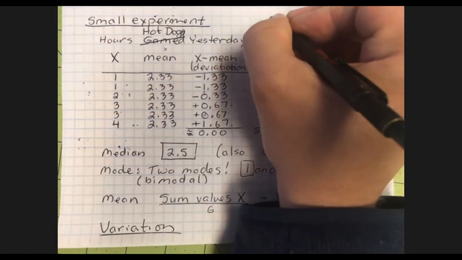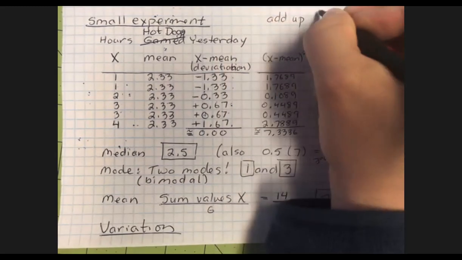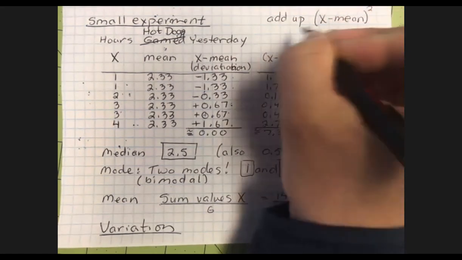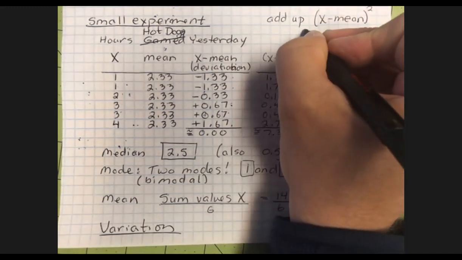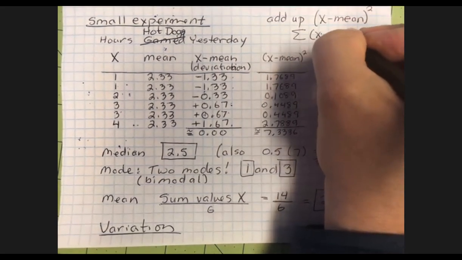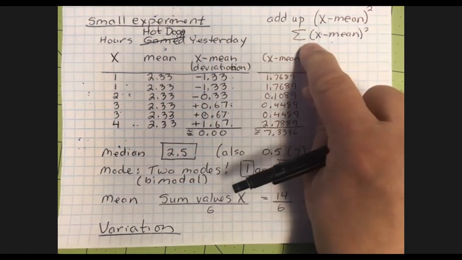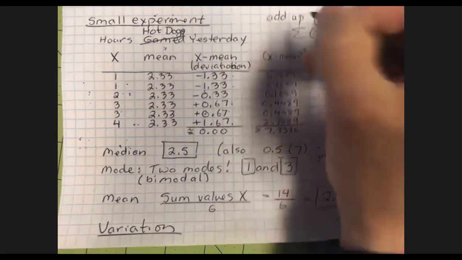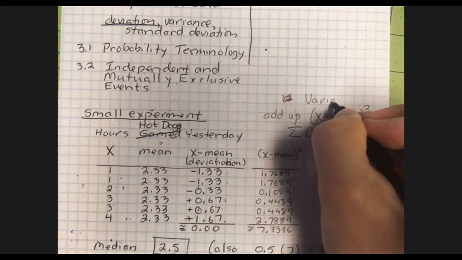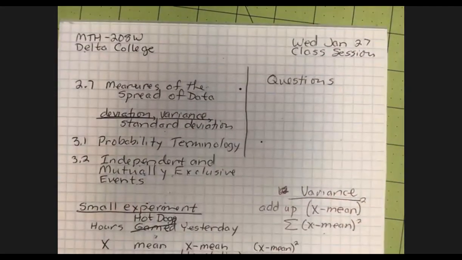When you add up these differences squared, now, in math, it's got a famous symbol. It's a capital Greek letter sigma. It looks like a funny E, or it looks like a backwards 3. But when you add up the differences between the mean squared, that has a special name. It's called variance. And variance was one of the words we were talking about in that section.